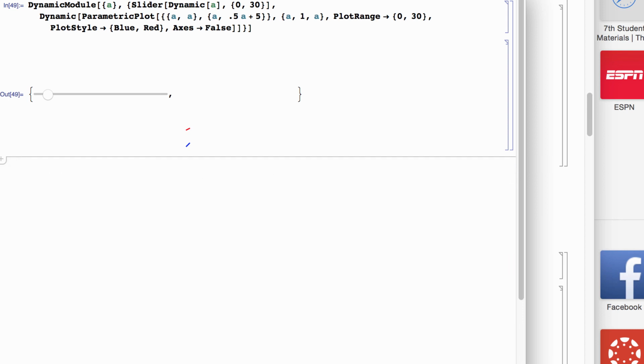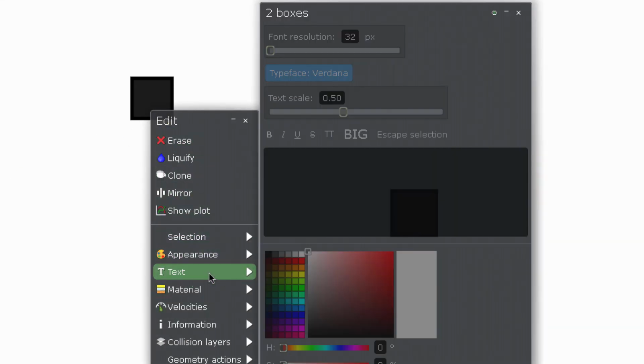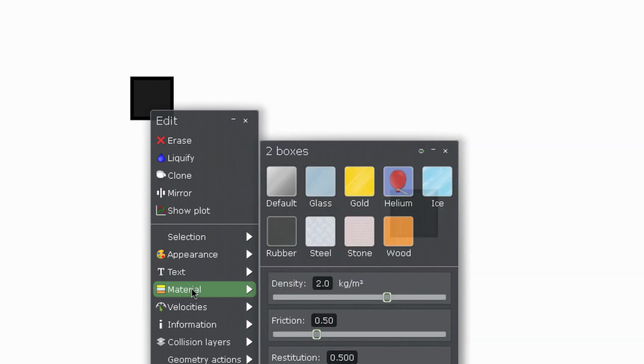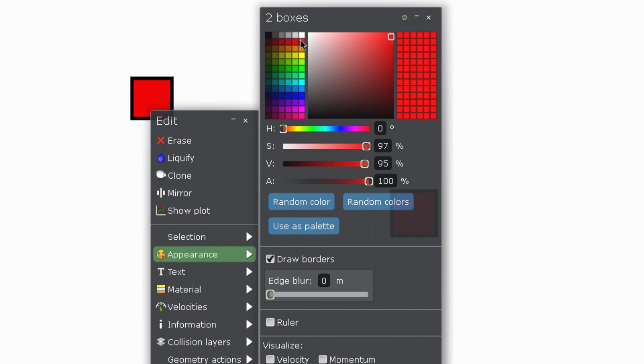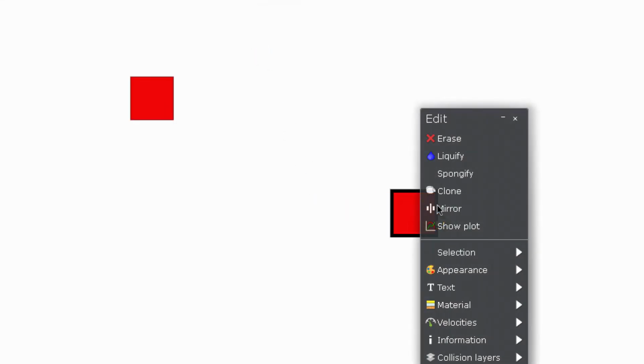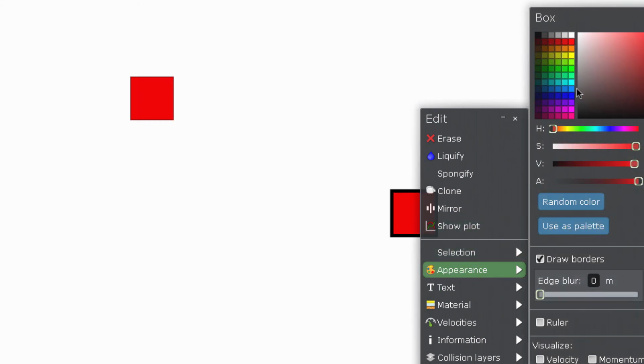Annoyingly, in Algodoo, I believe before I had a red and a blue to help you visualize what's going on. So I'm just going to do that again. So in Algodoo, I want to show you these two things. I'm going to have a red box and a blue box, and one of them starts in front of the other. I think the red block starts ahead.